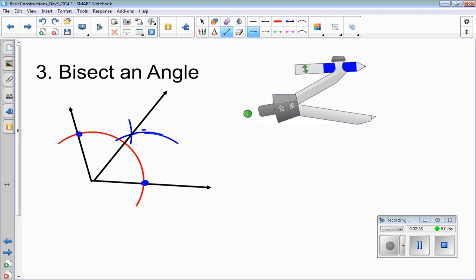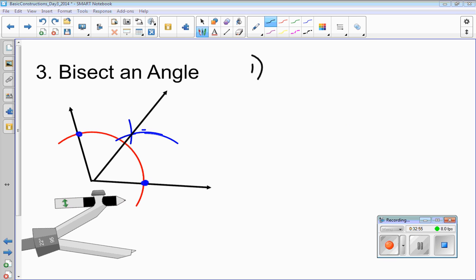So your job here before the end of today is to write out the steps of this construction. I can think of at least 3, probably 4 steps that you would use. Okay? So I'll pause the recording, and I want you guys to think about what the steps would be. Write them in words. The announcements are going to come on in a few minutes, so let's see if we can get this done quickly.